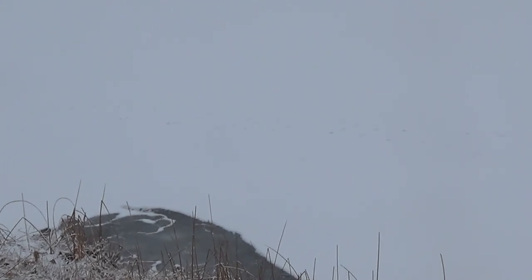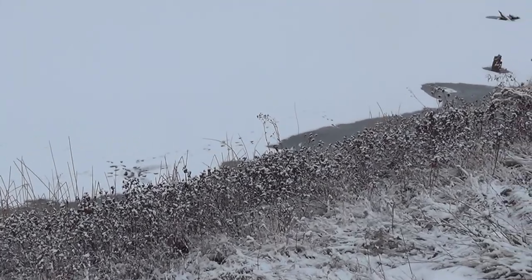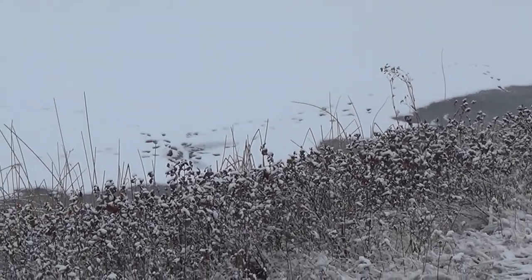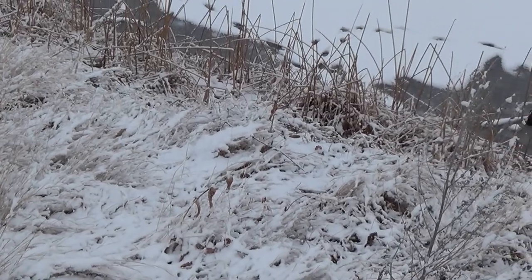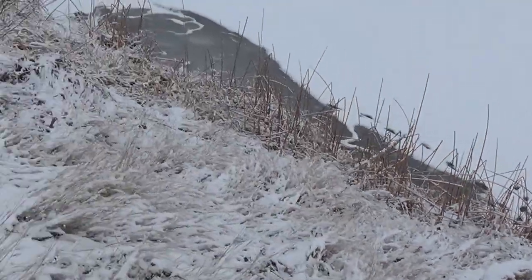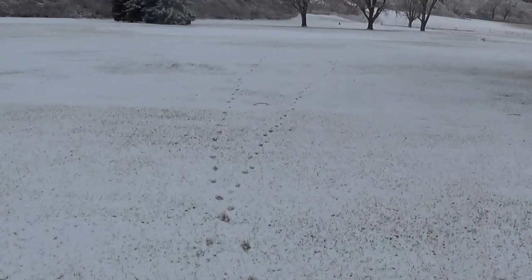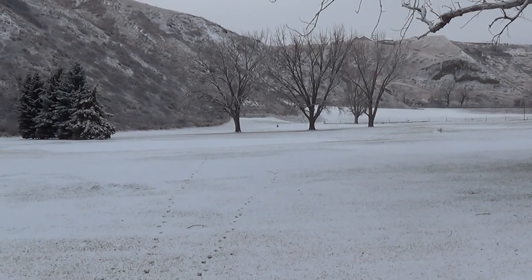Still keeping an eye on the coyote tracks — they come around through here and they're really busy right in this area. Then they walk along the edge, come up at that point there, and come up this way. The two of them converge — one comes up from there and they head out this way. So I'm going to head out in pursuit in this direction and see where they lead me.